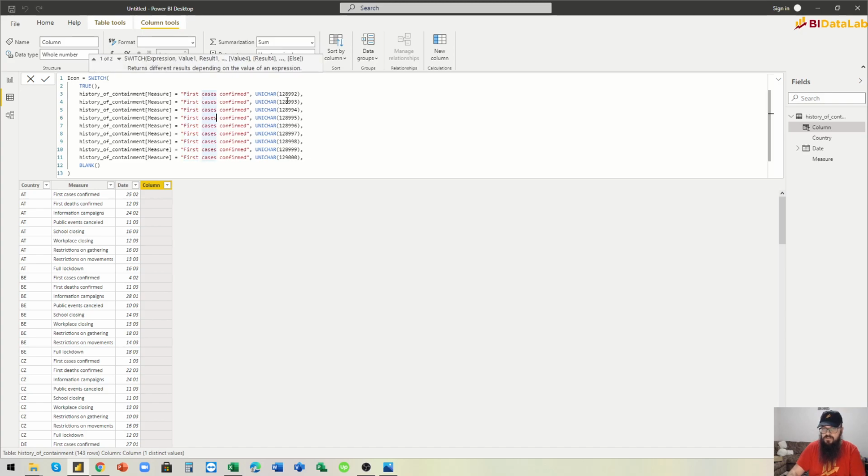So the first icon we connect to this first measure here. Then we will go and get the second measure and convert it to the second character in our list.